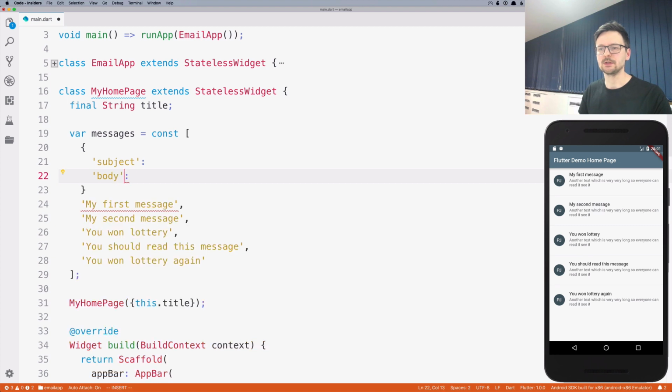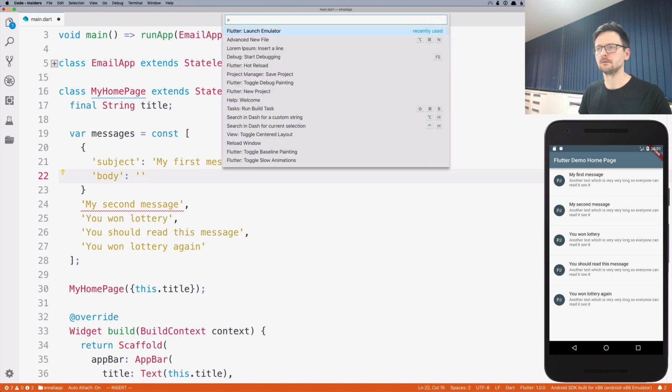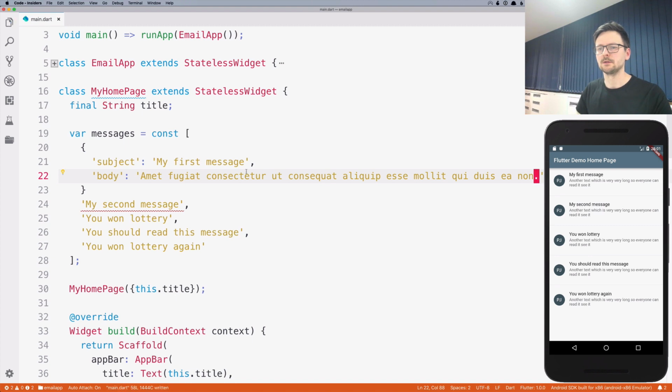Well, let's stick to these two maybe for starters. So this data structure between the curly braces is called a map in Dart. In other programming languages, you may know this as a dictionary or as a hash table or associative array. The idea is that we collect between those curly braces pairs of a key and a value. So we say that the subject for this message is this, and the body is this, and potentially there are other fields that we can define. We will define them later.